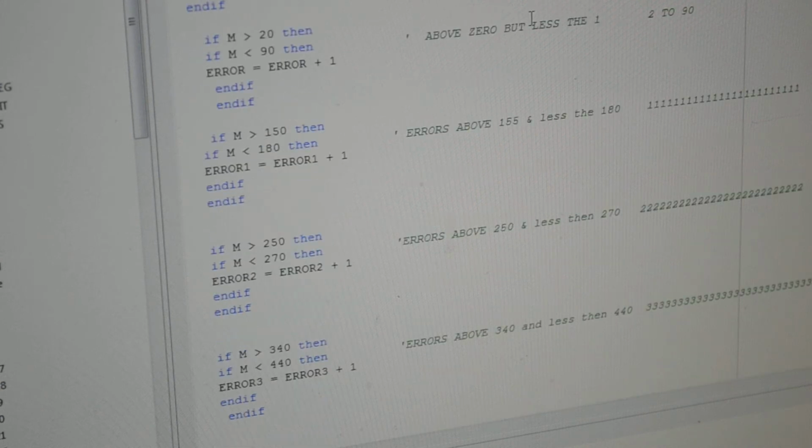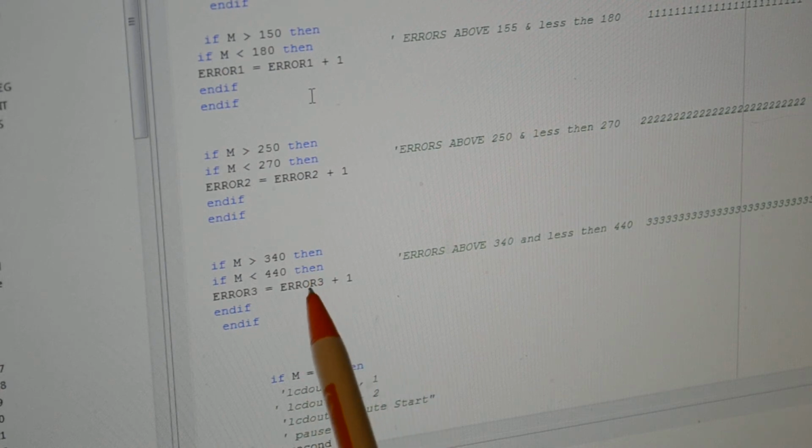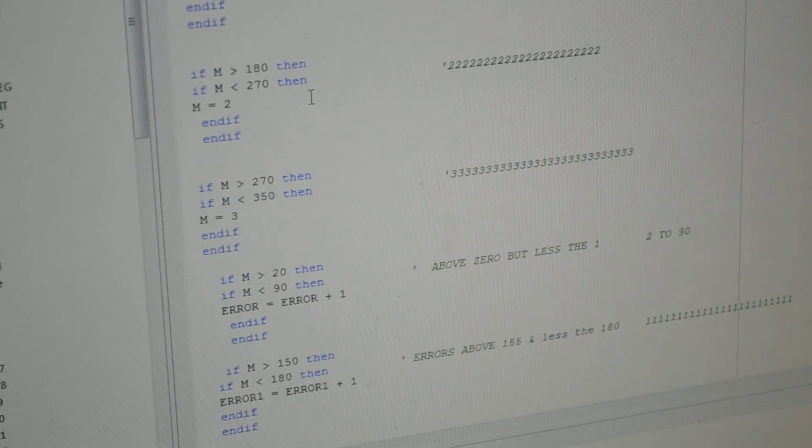And here's some basic error checking. I'm not using at the moment the last eight bits of data from the MSF. Been on this for 2 days solid, a good 16-17 hours, and yeah, cracked it last night, refined it this morning, and you see it's working well. That's it really. If M equals 5, that's a minute start, so you start taking this data and making your clock, storing it in the EEPROM register.